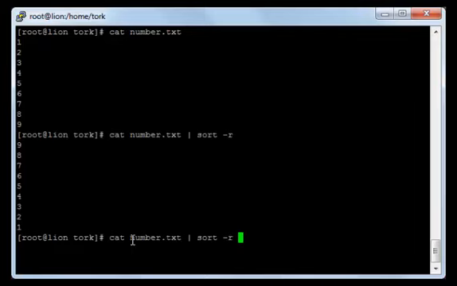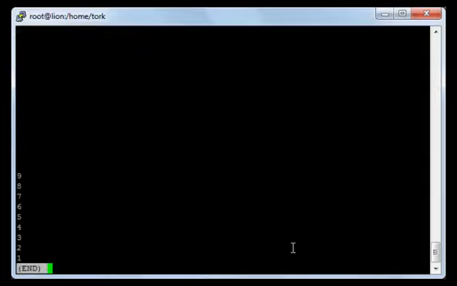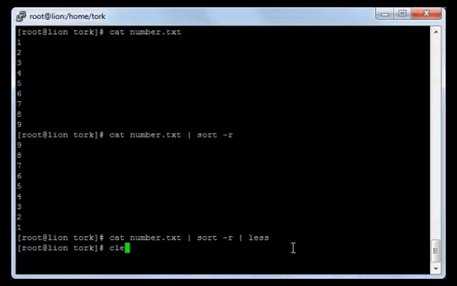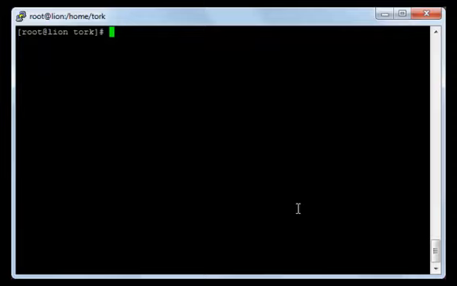Of course you can use the pipe to combine more than two commands. For 3 or 4 you can type several commands with the pipe sign. For example, I would like to display the contents of this file and sort them upside down like this command here, and I wanted to display it in less. I will press enter and it displayed it upside down in less. Okay, now we have talked about the pipe and how to combine several commands together by the pipe sign.